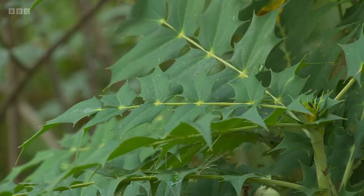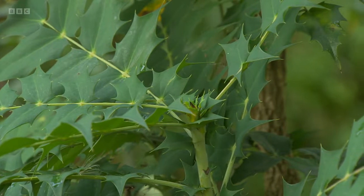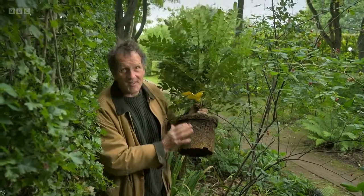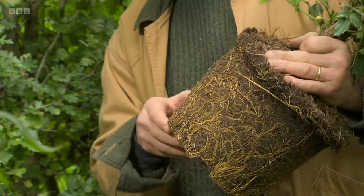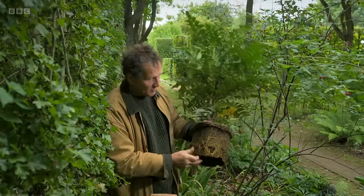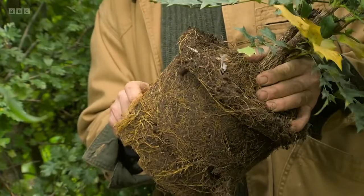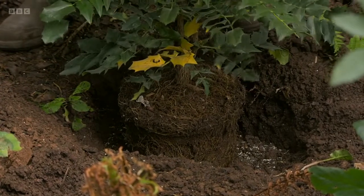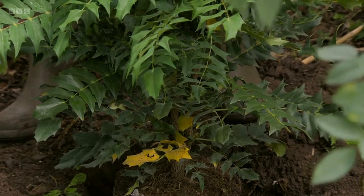This is a great time of year to plant any woody shrubs, trees or hedging. You can see that's a very nice root system because you can see the roots, but they're not going round and round. That's in no way root bound. And I can just slightly break them up. And that way you stimulate regrowth. And it's the new growth that is most important for feeding. It will grow to about 6 foot tall, will spread about 3 or 4 foot. If it gets too big, you just cut it back immediately after flowering.